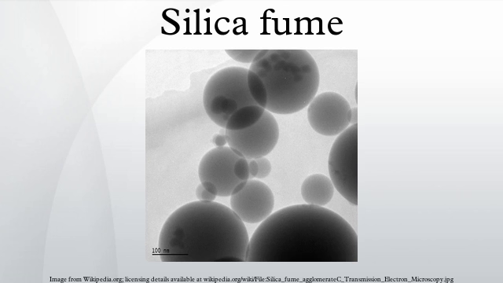The biggest drawback to exploring the properties of silica fume was a lack of material with which to experiment. Early research used an expensive additive called fumed silica, an amorphous form of silica made by combustion of silicon tetrachloride in a hydrogen-oxygen flame. Silica fume, on the other hand, is a very fine pozzolanic, amorphous material, a byproduct of the production of elemental silicon or ferrosilicon alloys in electric arc furnaces.